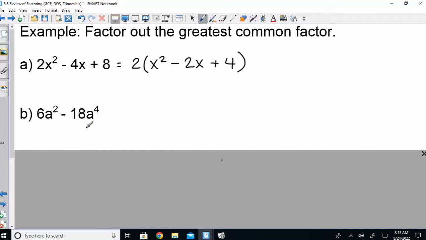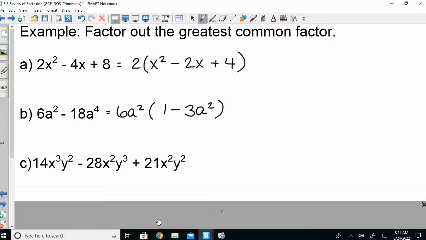So you have to look at those two terms. Looking at my numbers, my coefficients, what can we take out? With the variables, you pull out the smallest exponent, so 6a squared. Now if you take out something entirely, we'll put a 1. If you divide a number by itself, it gives you 1. 18 divided by 6 is 3. You had 4 a's, you took out 2 of them, so there's 2 left. A few more.